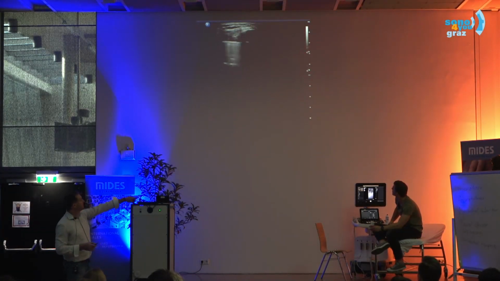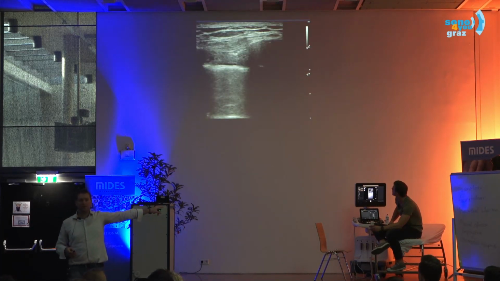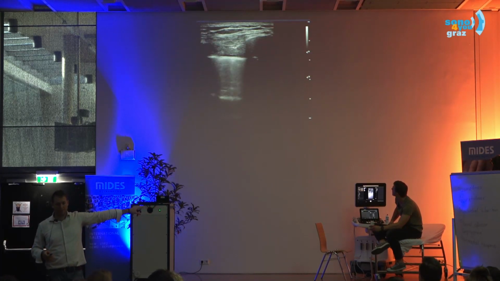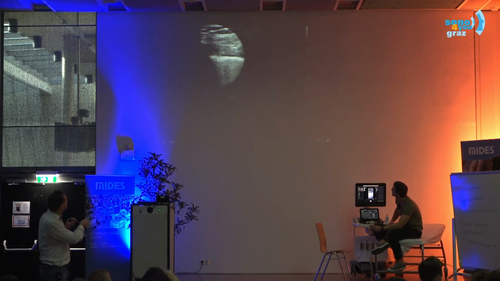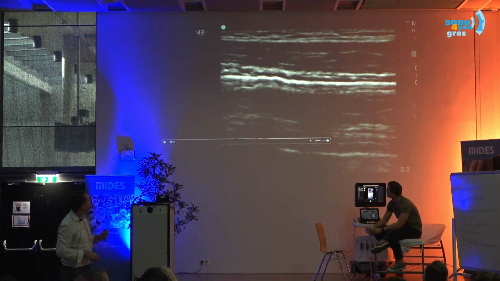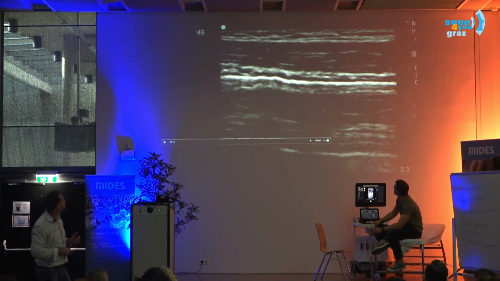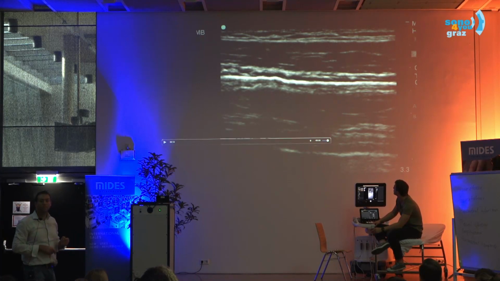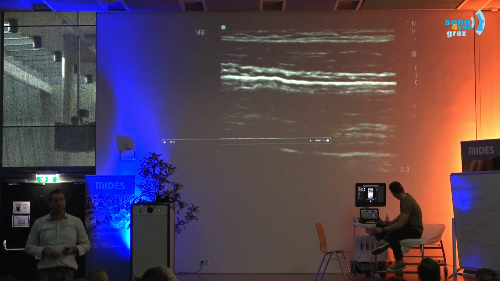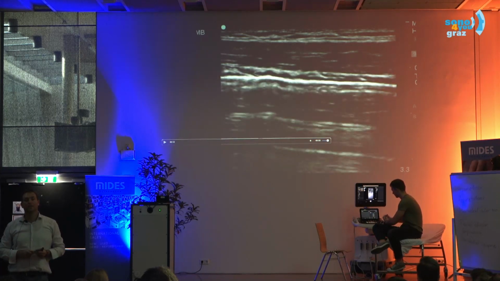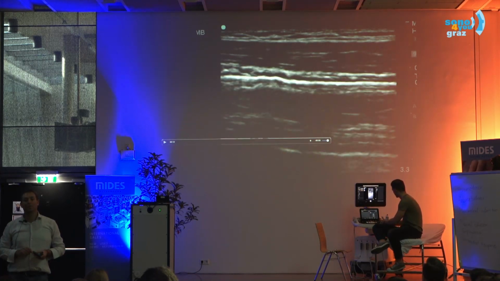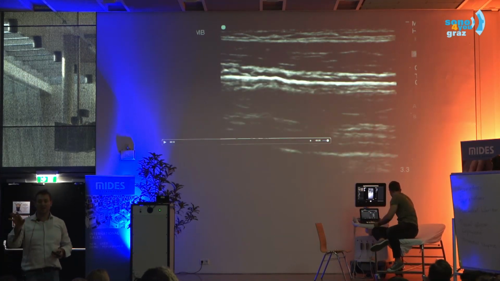Okay, is this similar to this intercostal space? A little bit similar. Do we see lung sliding? Can we see lung sliding? I think it was sliding back and forth here, right? Okay. How about this? Do we see sliding? Yes or no? Who says yes? Who says no? Okay, there is no sliding.